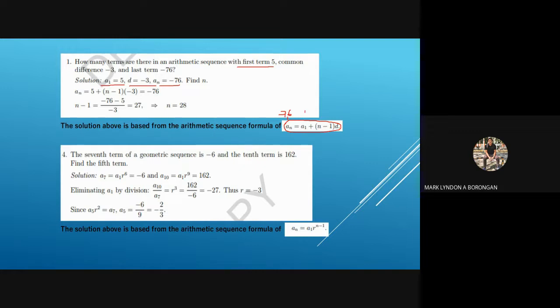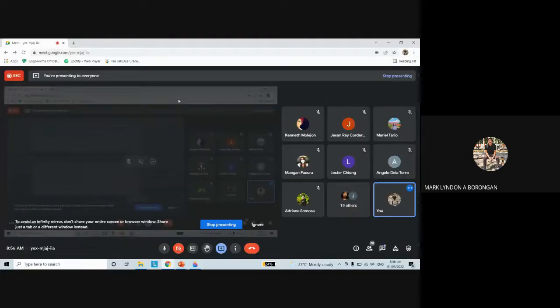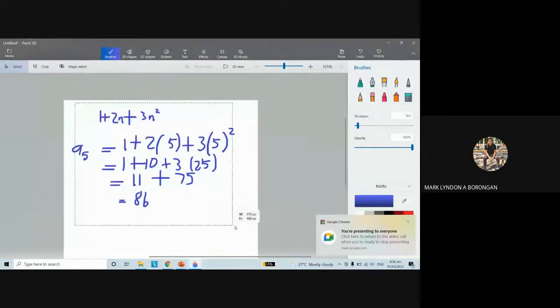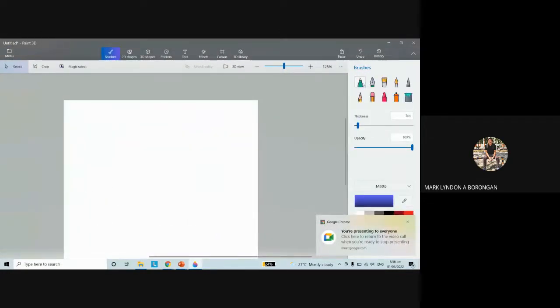A sub 1 mo is 5. Imong common difference is negative 3. Now, imong missing variable is n di ito. So, imong pa ito, find n man siya. Okay? So, kani siya, simple manipulations na ni siya. So, all you have to do is to substitute first. So ato sa siyang i-substitute ha. We'll do this manually na lang. Okay, so ato siya manual guys.